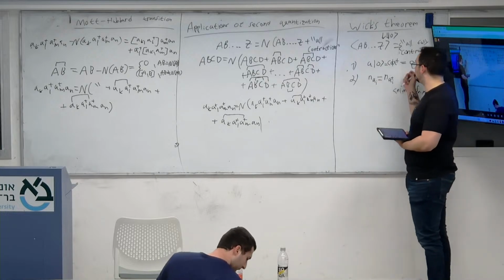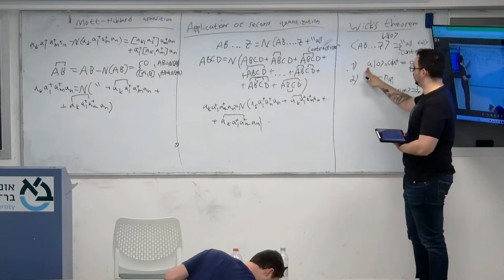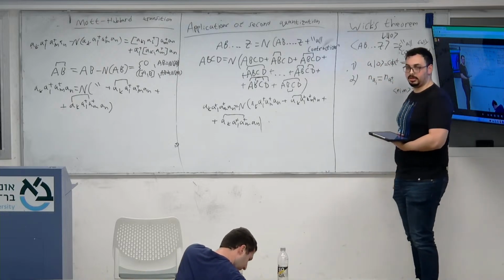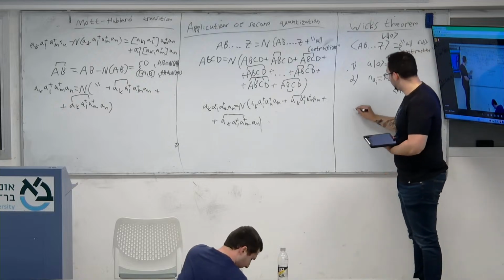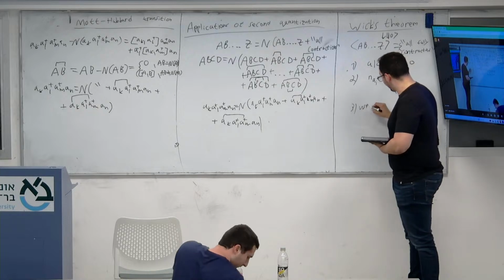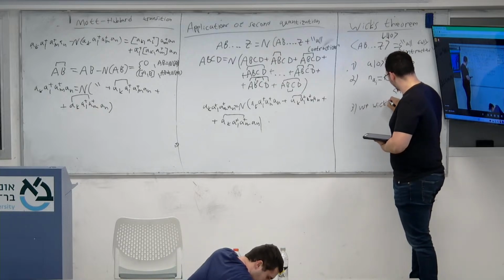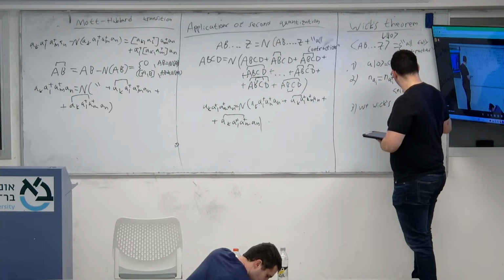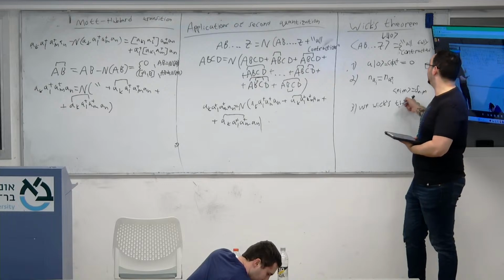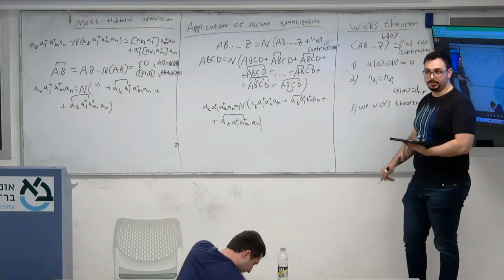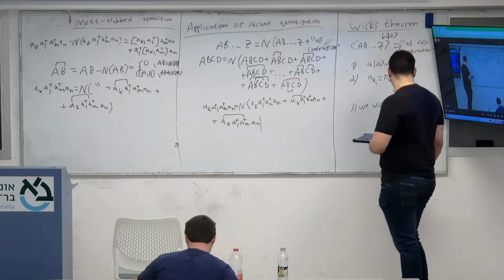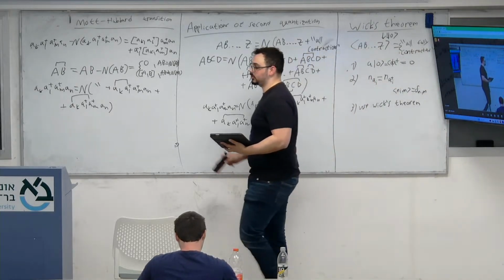So first of all, you look for an annihilation operator on the right or a creation operator on the left. Then you count how many creation and annihilation operators you have. And then third, use Wick's theorem to find all the non-zero fully contracted terms. That's it. That's how you find the expectation value of a set of operators on the vacuum.